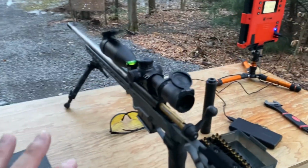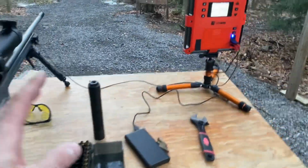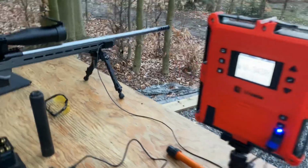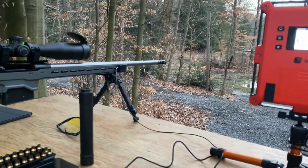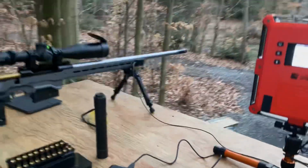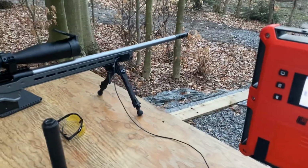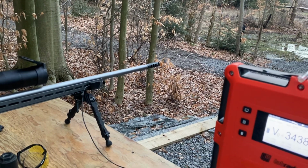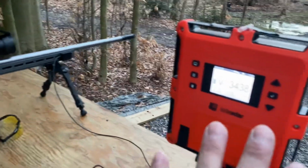So then I thought, you know what? I'm going to move this as far over here as I possibly can, as far as I dare. And I was kind of looking at the compensator, trying to find the holes and figure out where would be a safe spot so this doesn't get blown off. I've had many things blown off the table here. And in doing so, I set this here.